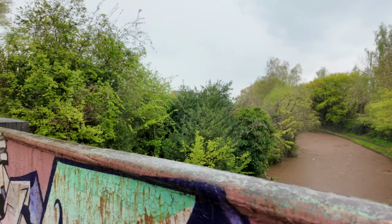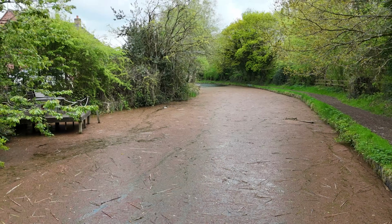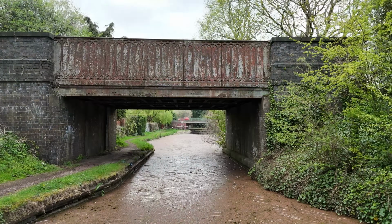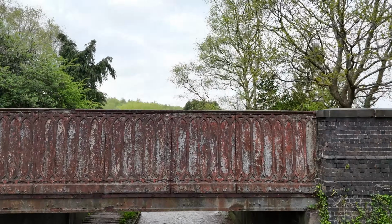We're just above the Wyrley and Essington Canal now, which is just below us here, and as you can see it looks pretty dirty. The problem with the canal is it's not very well used, because it's just out of the way and there's no connectivity to it. What you want as a boater, especially a holiday boater, is a nice ring to go around. You want to start in one area, go for a week and end up in the same place. And north of Birmingham there's just nowhere like that.